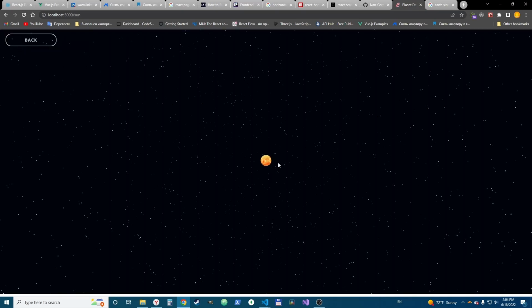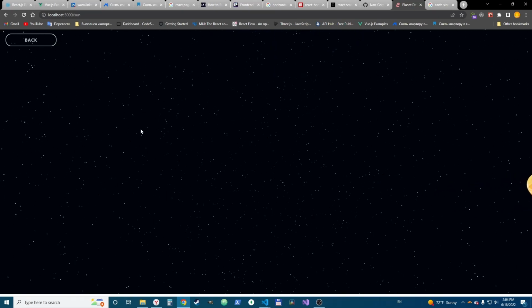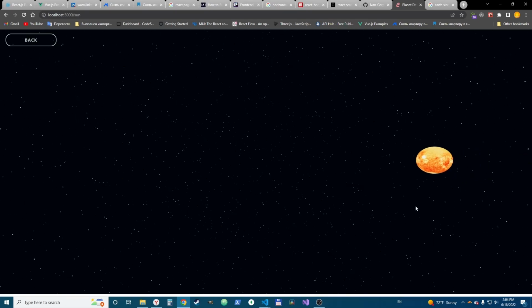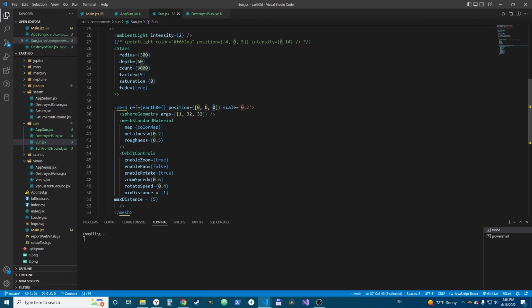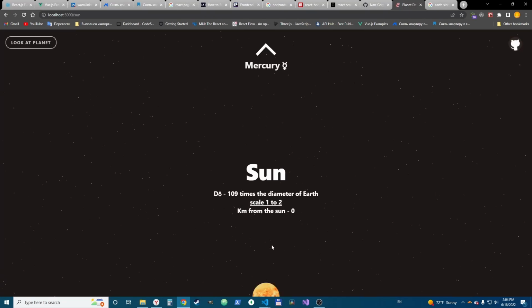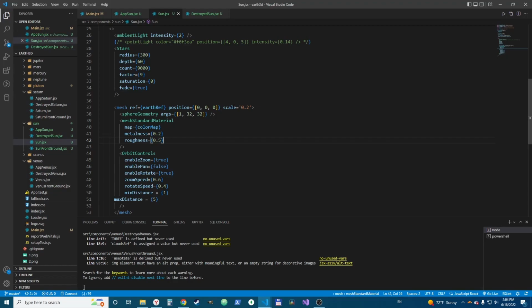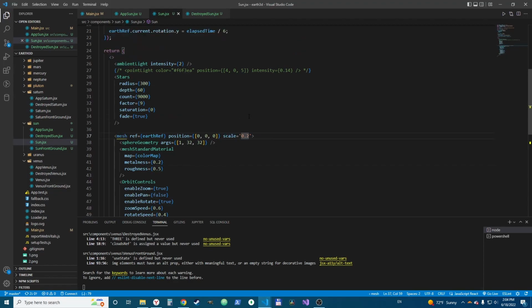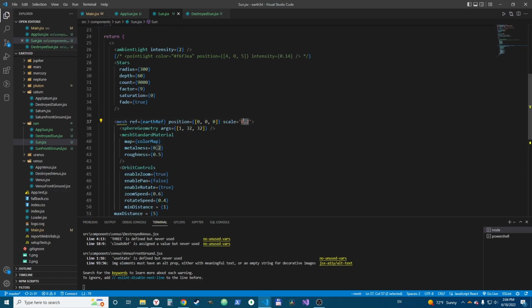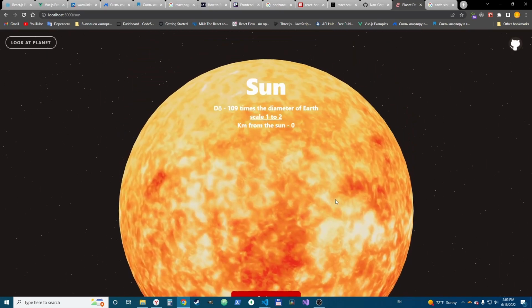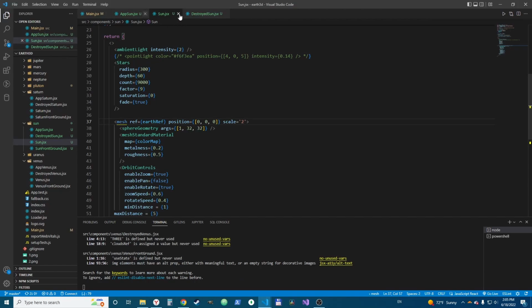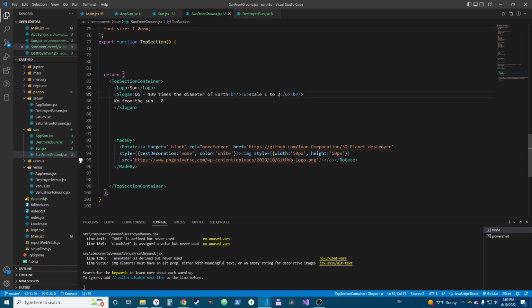F5, look at the planet, and you see now the planet on the z axis is at a big distance, and previously it would be here. Okay, let's check 0, because you can see it broke the page. Now scale, it's a really important part for the sun. The sun is 109 times the scale of Earth, but if I wrote this 109, I'm afraid my computer can break. So let's make 2 for now. Okay, and now the sun is really big, but oh, let's write scale 1 to 109.